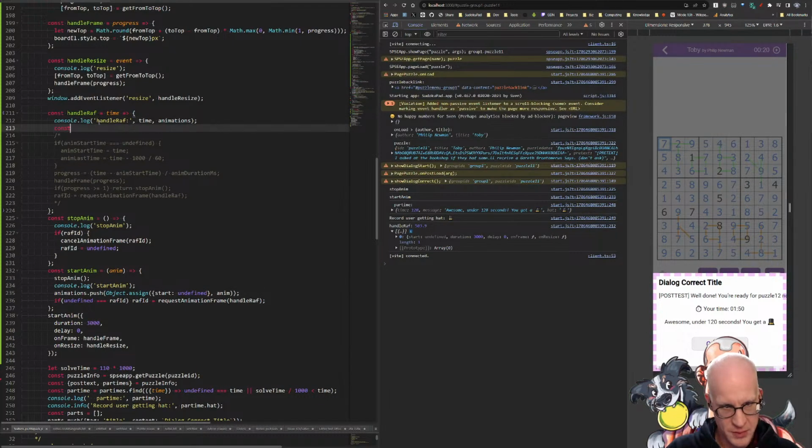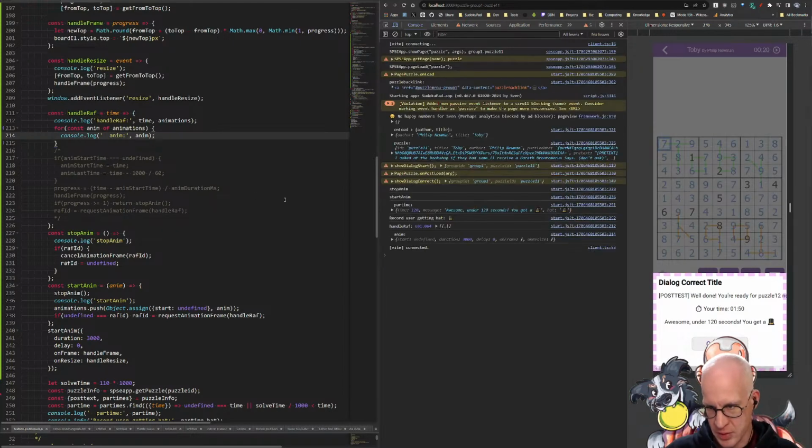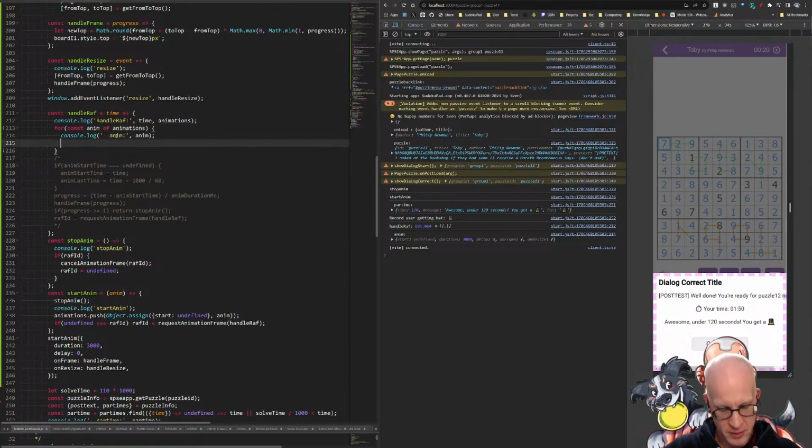So we'll do const anim of animations. We have an animation, and what's the animation gonna do? So now we're checking if undefined anim.start, we'll do something.